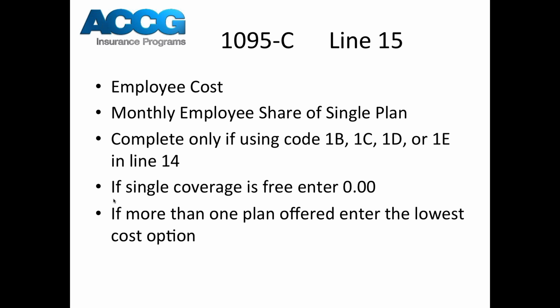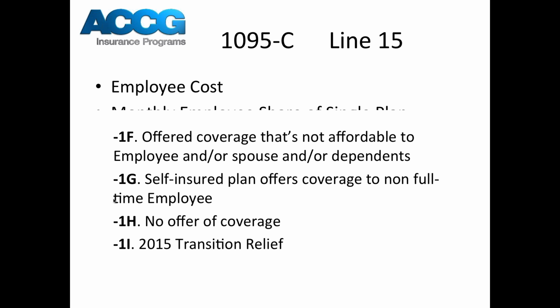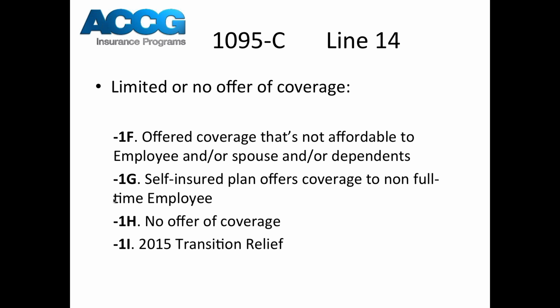You only do this if you use codes 1B, C, D, or E. If you use 1A or one of the codes that comes alphabetically after E, do not fill this line out. Leave line 15 blank in that case. If you use code 1E, for example, and the single coverage is free, which is a great deal for your employee, don't leave it blank, enter 0.00. They want to know that the cost was 0.